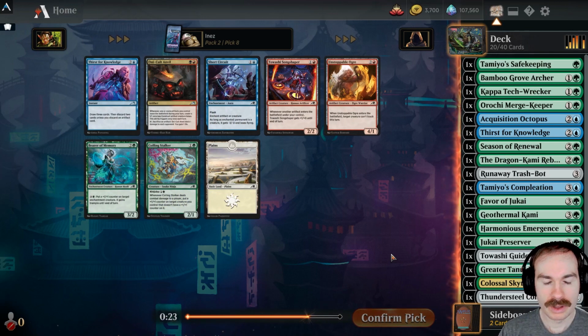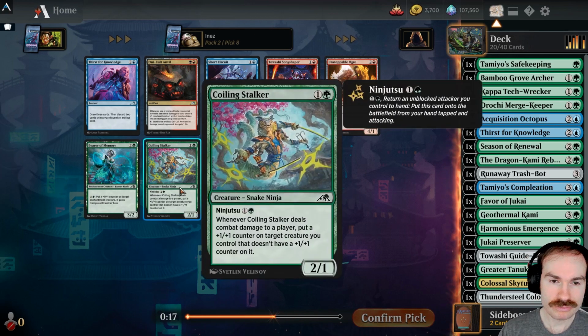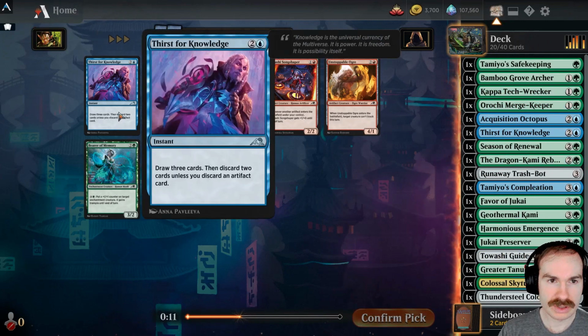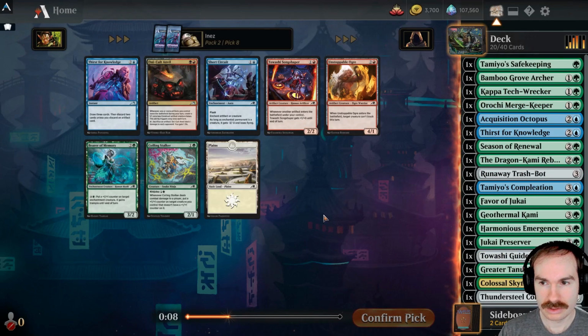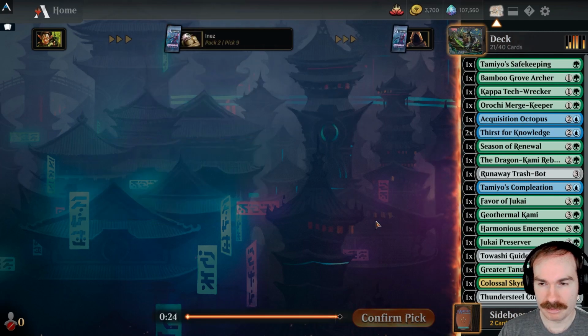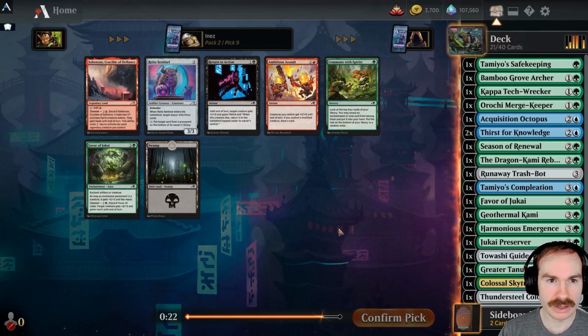All right. Well, do I have to take a Stalker? I don't want to, but it might be the smartest thing to do, just to make sure we have enough early game once again. Because otherwise I could take another Thirst. I'm going to take another Thirst. This is a little greedy, but Coiling Stalker is just really not doing it for me.